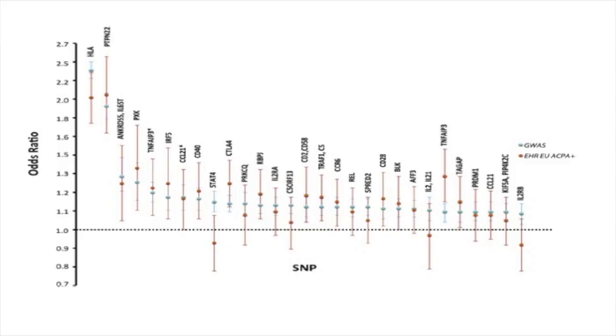Because a radiologist, when they get an x-ray and it says rule out rheumatoid arthritis, if they bill it as normal, they get no money. If they bill it as rheumatoid arthritis, they get some money. And so we found through natural language processing that half the cases of rheumatoid arthritis were not rheumatoid arthritis. And there's ways to link this to the actual patient samples that are discarded during the course of care.